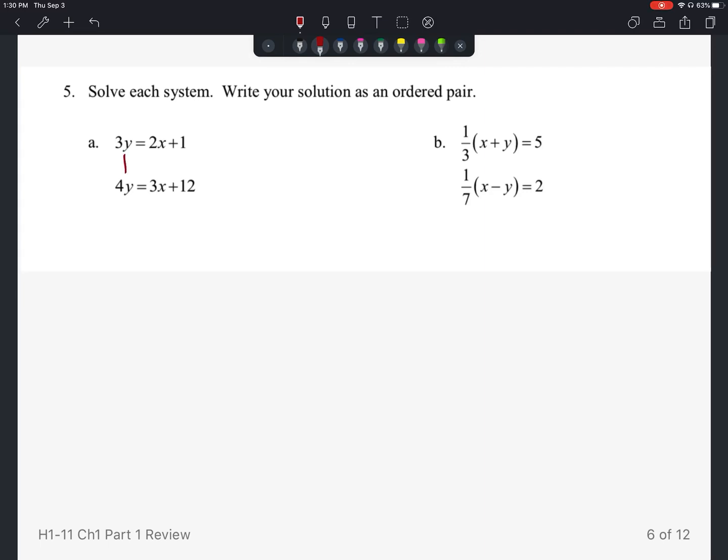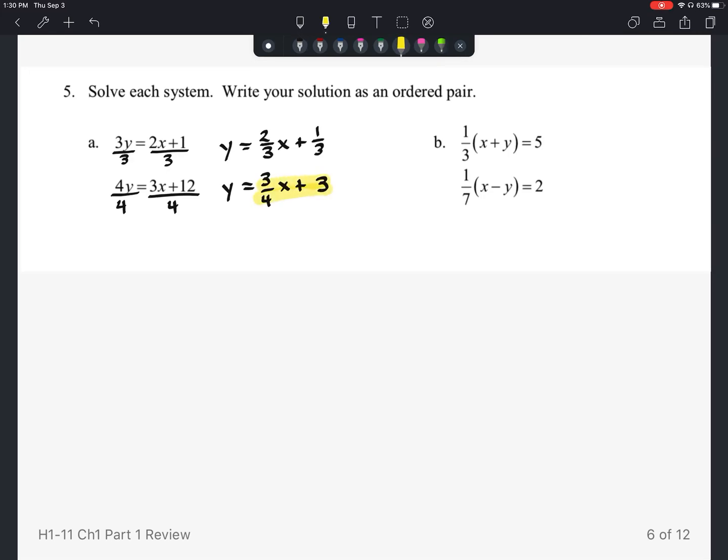Now it does have all of those terms lined up, and the equal sign, which we could do elimination anytime you have that. However, there's nothing that really would eliminate at the moment. If you're somebody who's a little bit more comfortable with substitution, you could just take it and divide each side by 3. You would have y is equal to 2/3 x plus 1/3. And on the other one, you could say divide by 4, and you've got y is equal to 3/4 x plus 12 divided by 4 is 3.